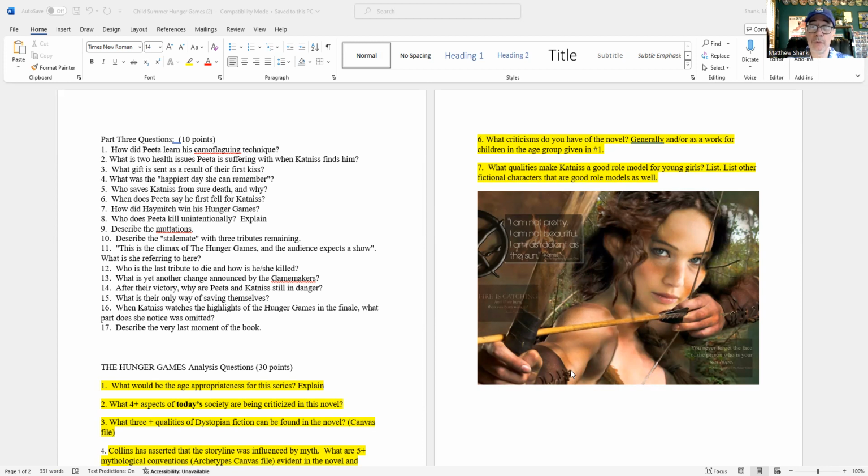At the end of part 2, a very critical and important moment in the story, the Capitol announces that 2 winners from the same district can be chosen. It's the first time they've ever allowed more than one victor in the Hunger Games. We're going to change our rules, and we can have 2 winners as long as they're from the same district. And we talked a little bit about the ramifications of that and why the Capitol would do that, because they don't do anything just for the hell of it.